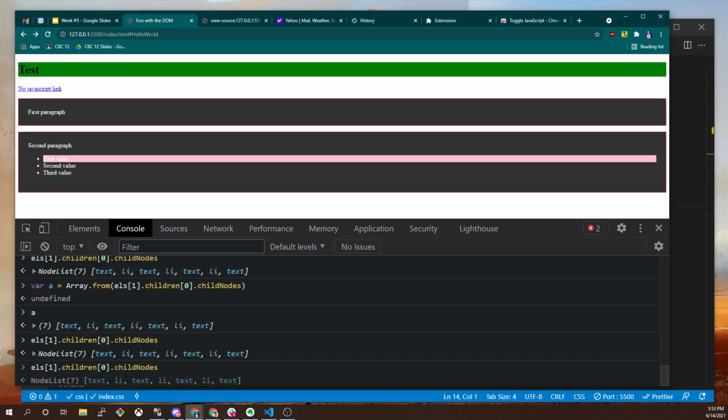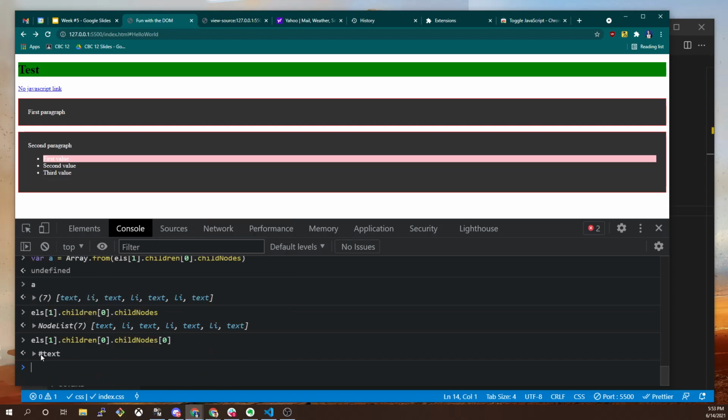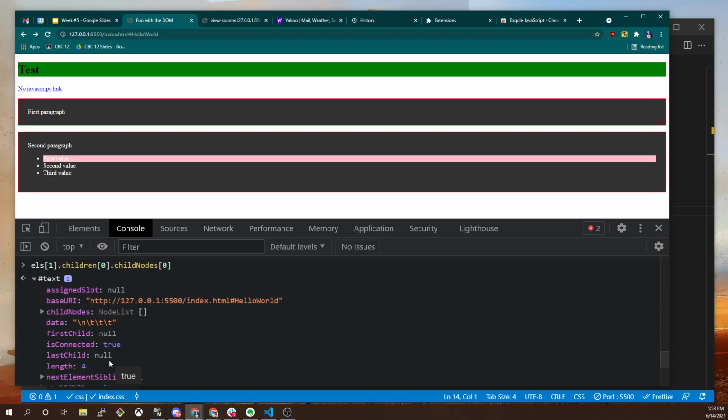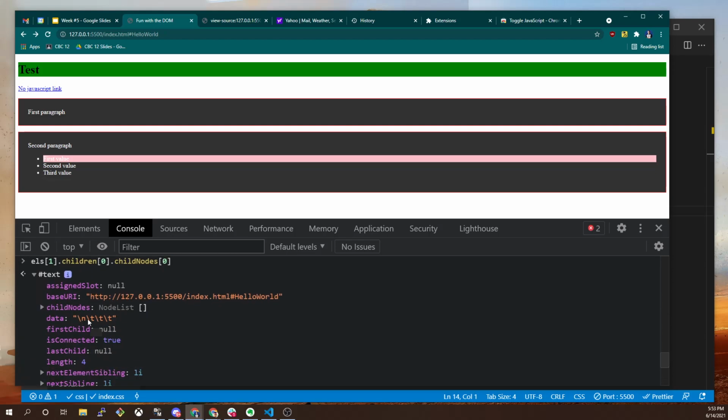So the first node is a text. Let's look at what this one says, right? And if we pull this up, we can see this first text is behind the scenes. Look at this. What is this \n? Do you remember? What does this mean to us? Is it a new line? New line, right? And then it's \t\t\t. Do you remember what that one is, Leah? Yeah, tab. Yeah, that's right.